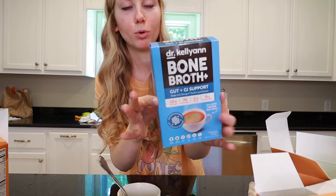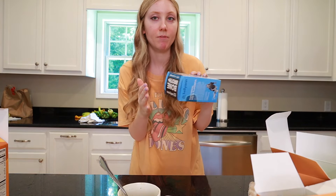And then the last one is bone broth gut and GI support. I actually have not opened this one to try it yet — I'm very excited to see how this one tastes. These also have no fat, no sugar, no cholesterol. They're non-GMO, gluten-free, dairy-free, and soy-free. I was doing gluten-free for a while — I'm sneaking some in now and not being too restrictive, and my stomach's still okay. I still bloat, but I think the bone broth helps keep that down some. It's also not going to break your fast, and I like it in the morning because I'm not a huge breakfast person right when I wake up. It keeps me from being starved until I can grab something to eat.